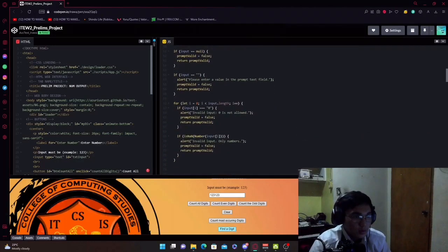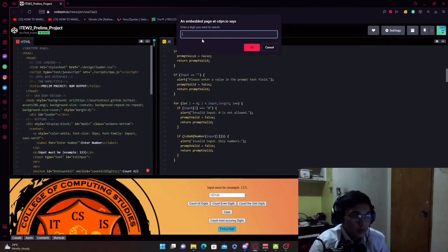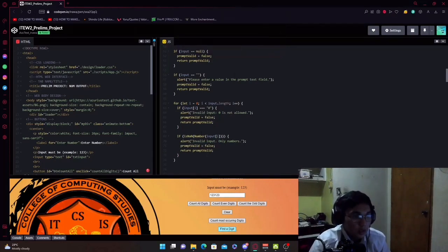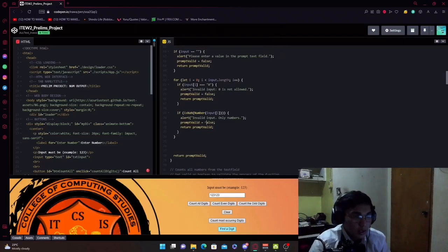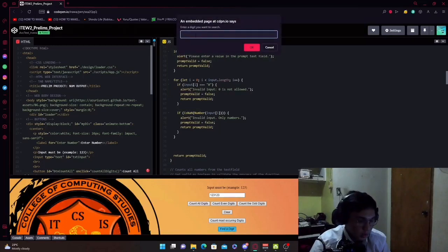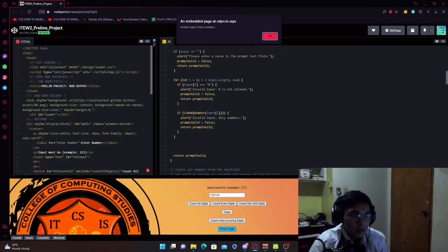Then the other one is if the user inputs a 0, it will give an error that 0 is not allowed in the prompt. Then the last validation here is if the user inputted anything except a number, like a dot or a character, it will give an error that says please put only numbers.